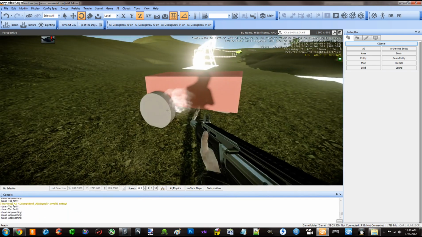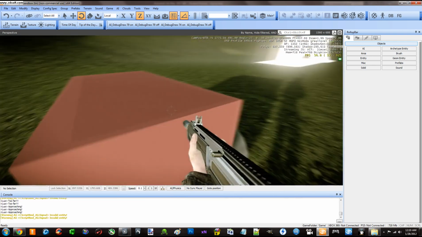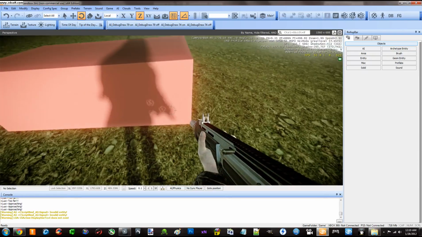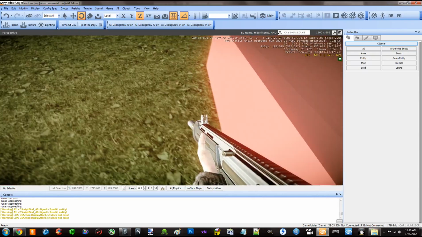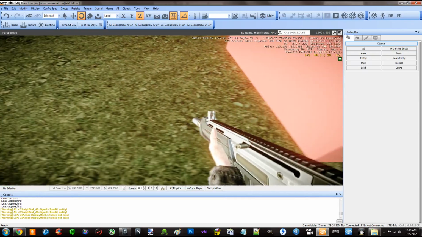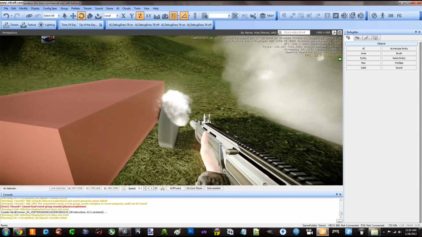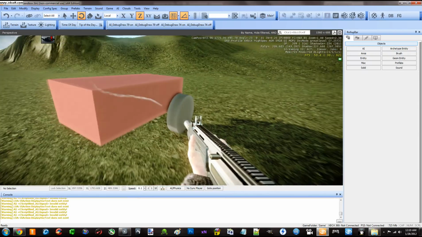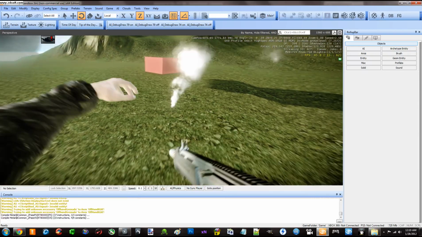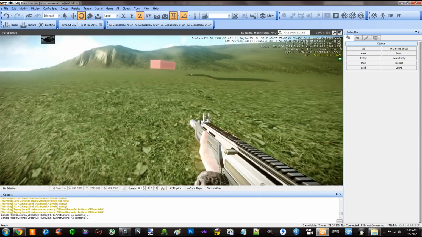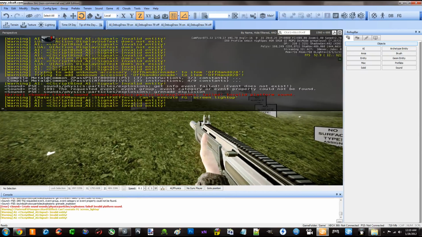What do you know? Pop out the tires. They're still there because you don't have a damaged asset, a damaged model. The tires are still there. Physically, you will bump into them and stuff, but they just disappear render-wise. Let's go ahead and throw a grenade at it. See how it bounced because the wheels were still there.